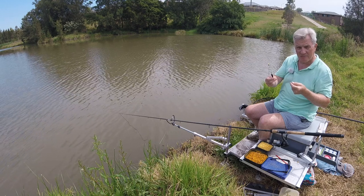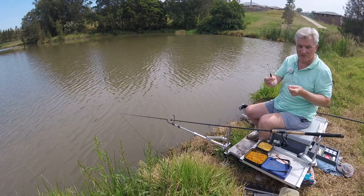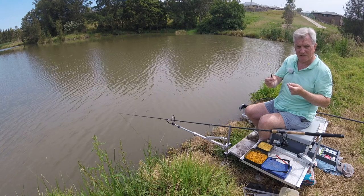And just to give you an example of what the bites look like, just take a look at this. This is the one where it rises up in the water and it's so obvious you just hit it straight away. Couldn't really miss it, could you? The second bite is where it just goes under. Here we go. And again, that's just like a normal bite. So you do get the best of both worlds.